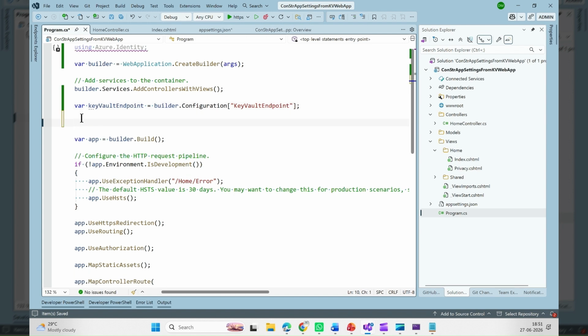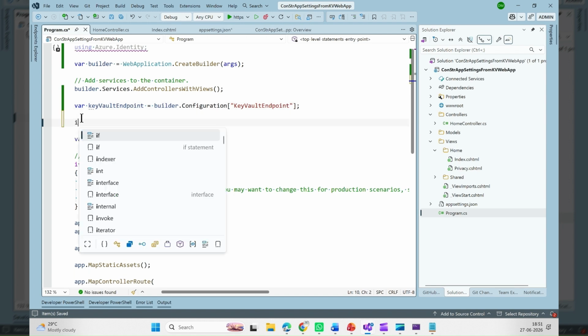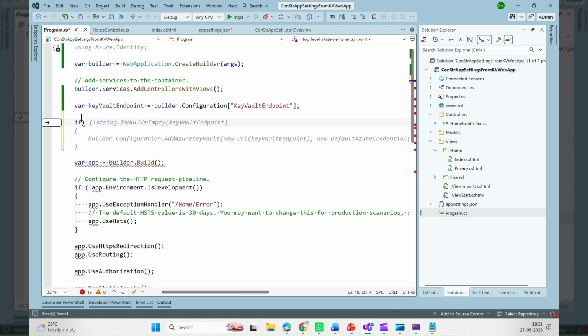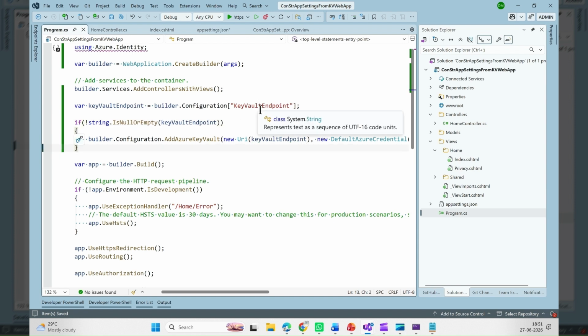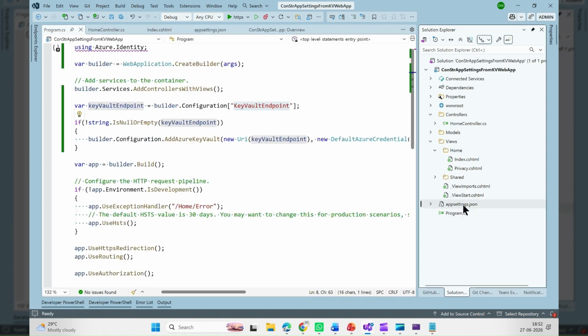Let's inject our key vault to the configuration pipeline. So now let's go and add this endpoint in our app settings.